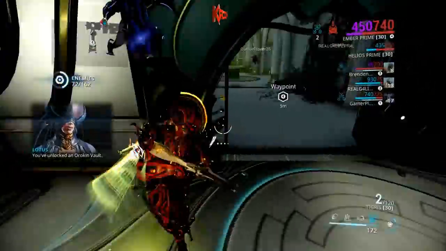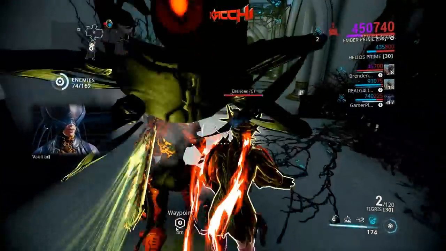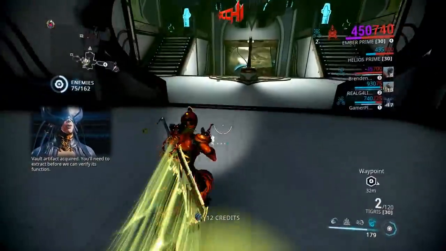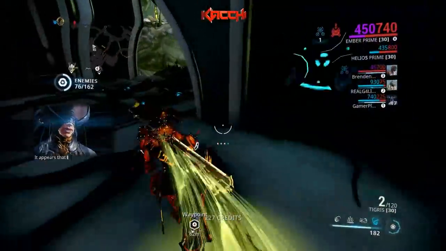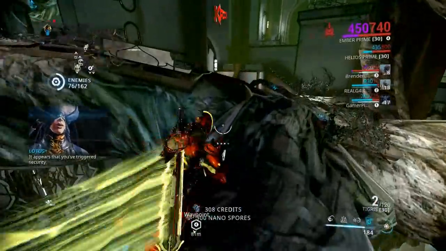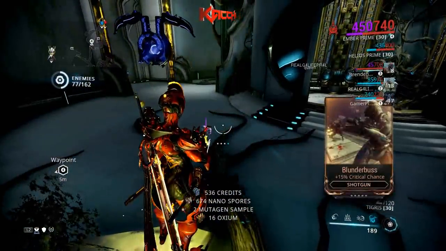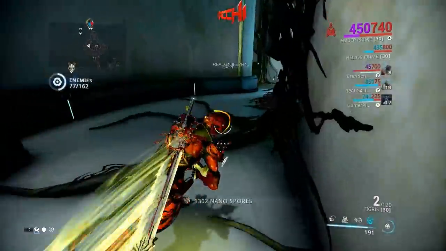Alright, so I'm just gonna go and wait. Yeah, he took it. I was moving too slow. It doesn't matter, but yeah. Alright, so now that we have that, no need to worry about that anymore. Just go and kill everybody, and then we'll just go to extraction. That's it. So let me take my waypoint off because we already got the vault open.